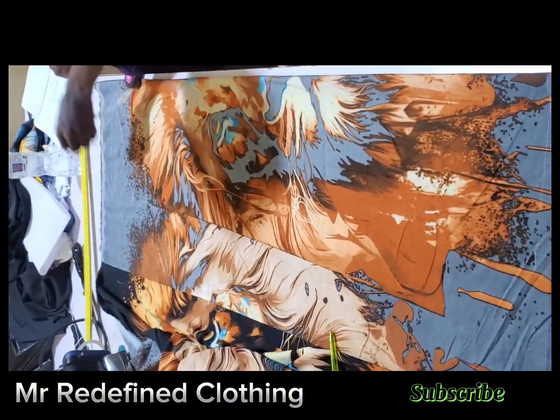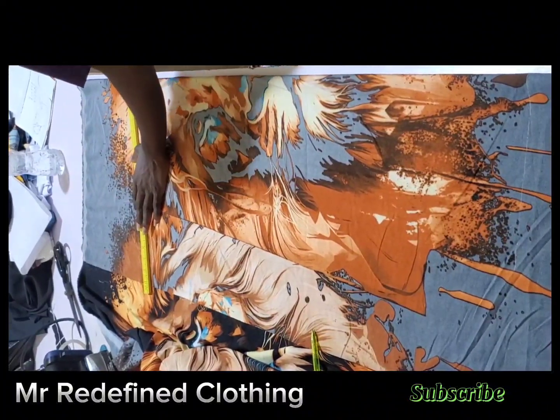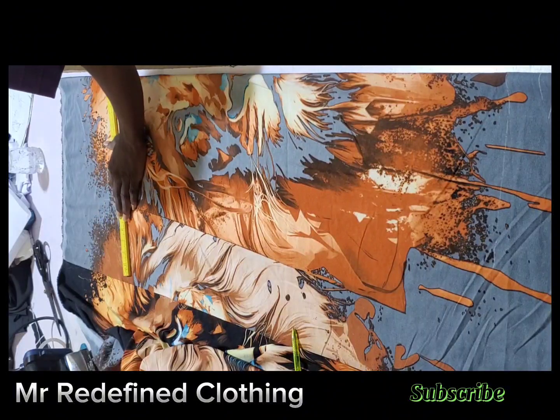If you have watched my previous videos on how to draft a regular senator outfit, you will use the same method to draft this. The only thing here is to show you guys how the Ishago was positioned. I'm not here to teach you how to cut this.